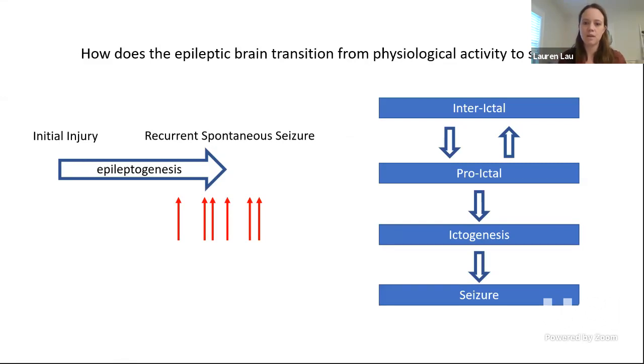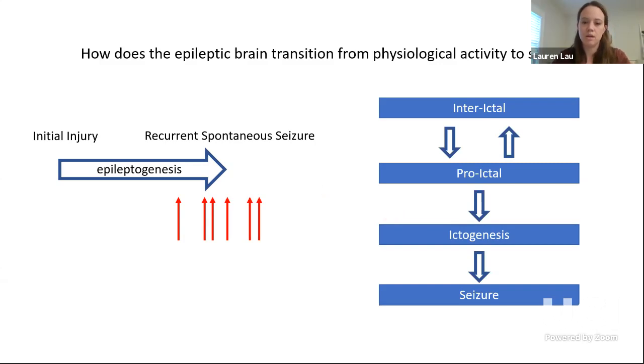I like to think about it this way: for many patients with epilepsy and in our animal models, the majority of the time is spent in the interictal period, generating different patterns of physiological activity. Sometimes from these states, the brain may move into a preictal state. This is a place from which it becomes more probable to trigger a seizure, but it does not definitely set the course. You may transition between these two brain states before finally the occurrence of ictogenesis, in which enough changes have built up that you're now going to trigger a seizure. So I'm going to be focusing this talk on this concept of ictogenesis.